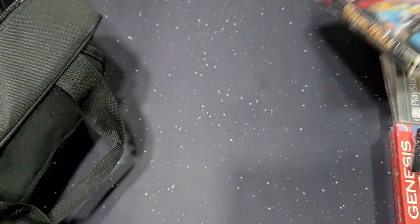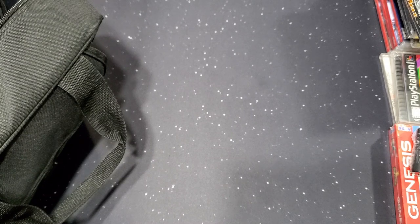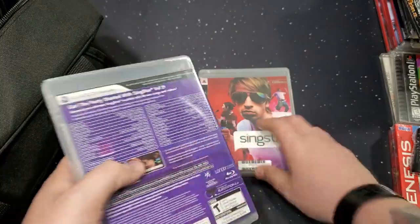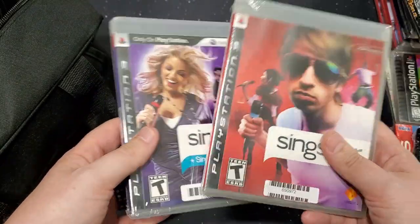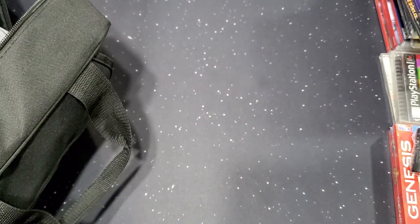Next we go to PS3. These are more along the lines of what I had back in the day — we used to play them when friends came over, party-style games. My wife loves these; she's got a number of them on PS4 and Xbox One. These were PlayStation exclusives on PS3: SingStar and SingStar Volume 2. Lots of songs — fun. I usually sing the rock ones. I think these were four or five dollars a piece.